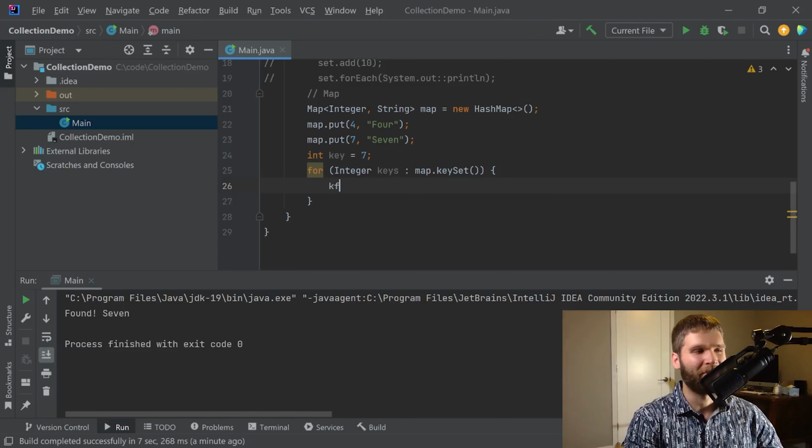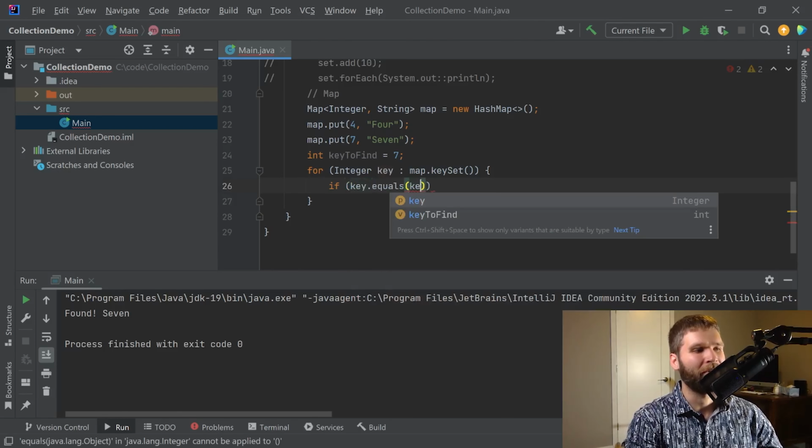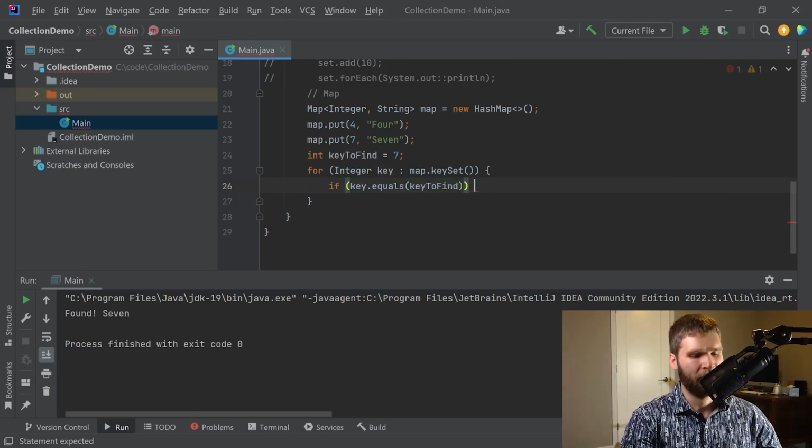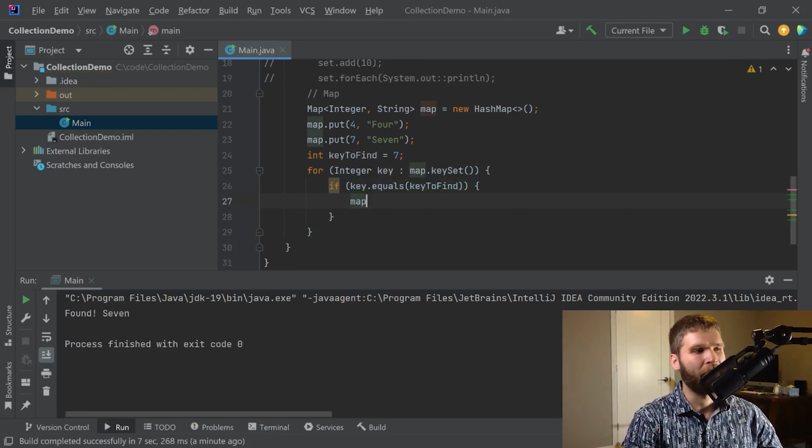So now what I can do is I can say, or whoops, I should clean up the variables here. Key to find, and that's the current key. If key.equals key to find, then I can do map.get key.